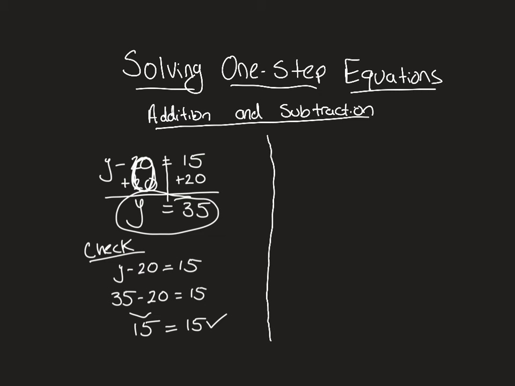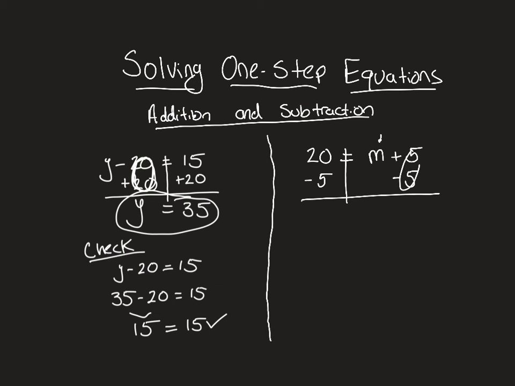This time we're going to start out with an addition problem. So let's say I have 20 equals m plus 5. Okay, so I did this intentionally, and I put the variable on the other side of the equation to show you that it doesn't really matter. You could rewrite the equation so that m plus 5 is on the left, but it doesn't matter. We're going to put a line down the equal sign. The variable is over here, okay, and we're adding 5 to it. So to undo adding 5, I subtract 5. And to keep my equation balanced, I do it to both sides.